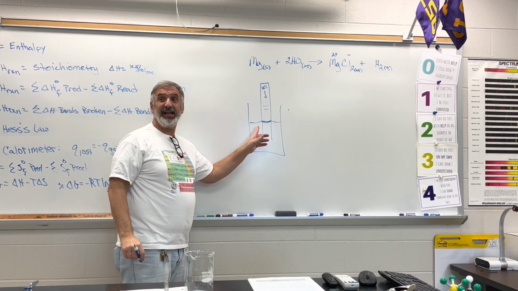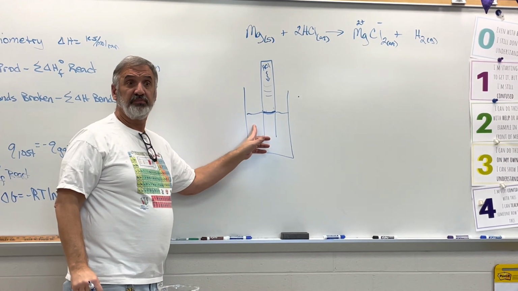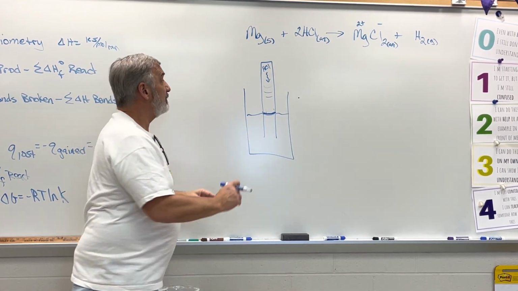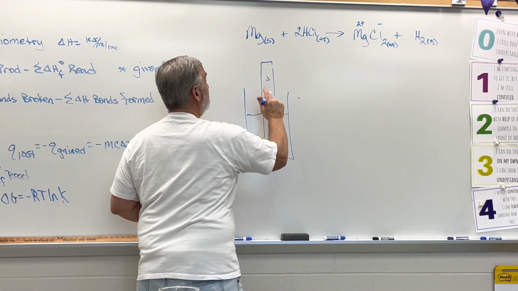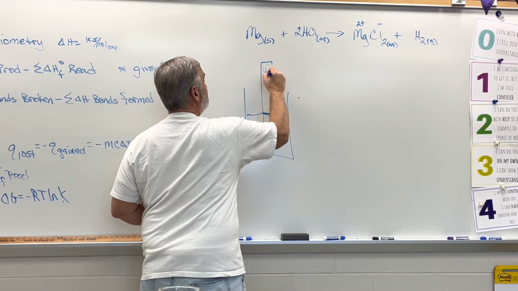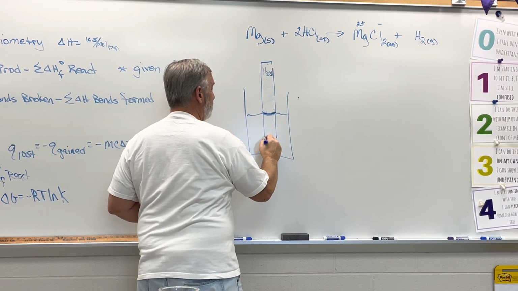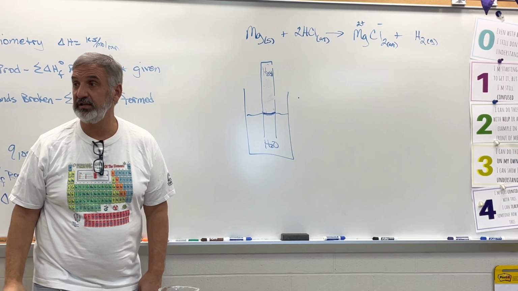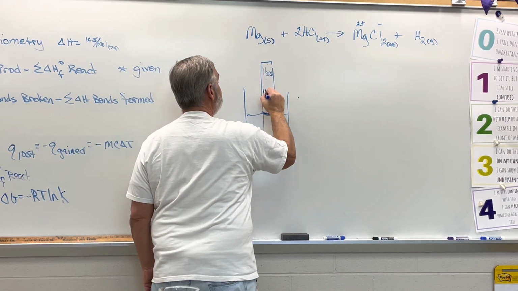Because what did that allow us to know? Pressure inside is equal to pressure. The pressure inside is the same as the pressure outside. So we collected, up in here, the hydrogen gas. But if we collect it over water, is it only hydrogen up there? No. What else is up there? Water vapor. So what do we have to do?